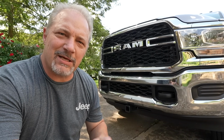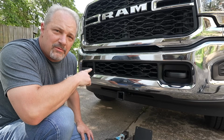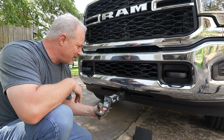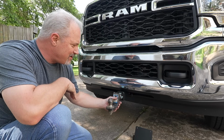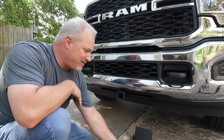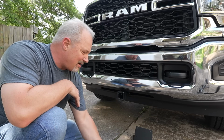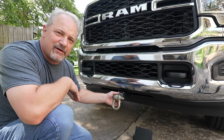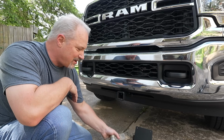Now that I got it installed, I got to put it to work, so I'm going to go get my bike rack, get my bikes out, load it up, and let's check it out. Before I throw my bike rack on there, I just wanted to go over a couple things. Obviously I can put a regular 2-inch hitch in there in case I want to move a small trailer around, so that could be pretty handy. I might use it for things where I have a hook that'll fit in there, or a D-ring, that sort of thing. If somebody wanted to do more off-roading and wanted a central tow point, you could use it for something like that.